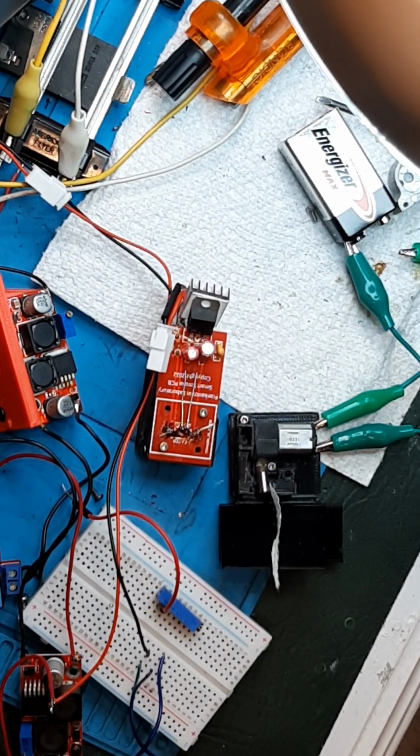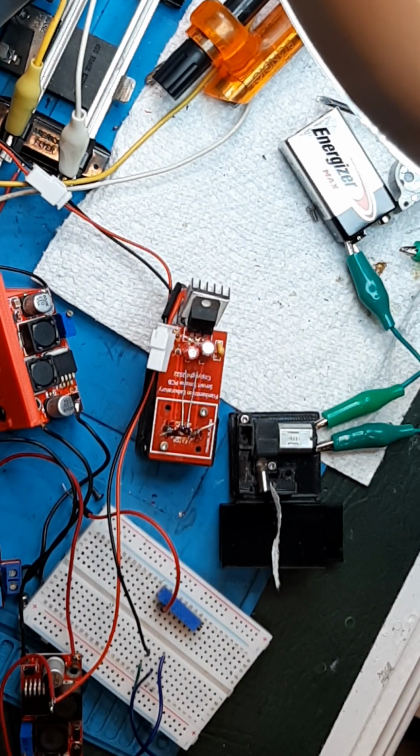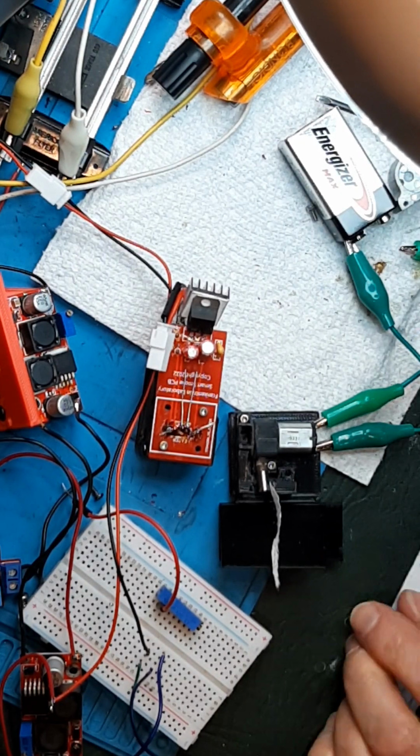Okay, I'm using my third hand because I can't do this without it. My other third hand is busy making lunch. So I'm going to show you the bits and pieces.